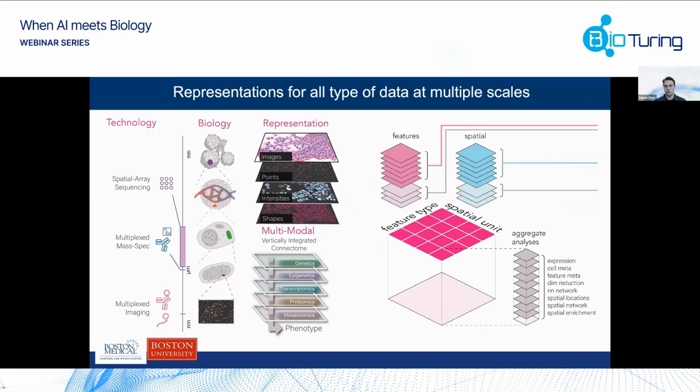And the reason we do this, just to go a little bit into some of the core architecture, is that we completely separate the features and the spatial units. The features can be literally anything you can think of, whether that's gene expression, proteomics, maybe lipidomics, anything you can think of. And you can have as many features as you want. Similarly, you can have as many spatial units as you want. It doesn't need to be a cell, it can be subcellular, it can be a cell, it can be something bigger, or you can represent your data in several different ways, depending on what level you're interested in.